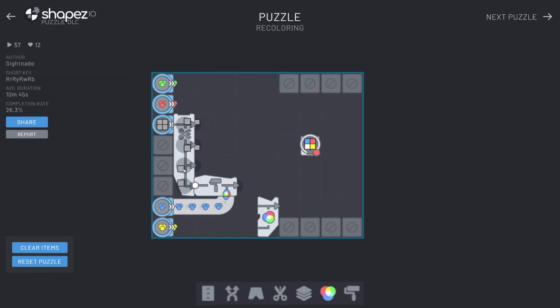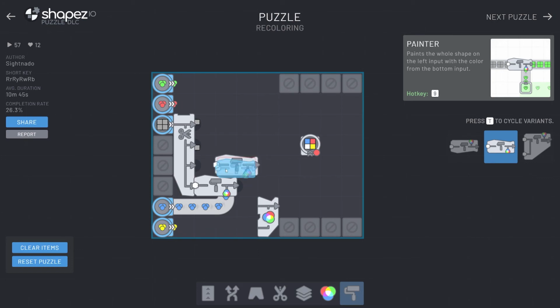Then we need to make a white yellow square, a white square here. So the white is actually, the white won't be able to go in there.